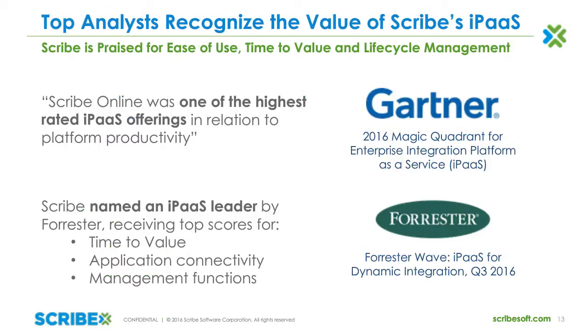Some general comments about Scribe. Last year was a big year for us. We were in Gartner and touted as one of the highest rated iPaaS offerings in relation to platform productivity. That's all with our nice UI that's, like I said, very easy to use and easy to spin up on. And then we were on the Forrester Wave, and you can see we got top scores for time to value, application connectivity, and management functions. These are all the areas that we really focus on, for that journey after building the integration, the whole journey from start to end, and maintaining it.